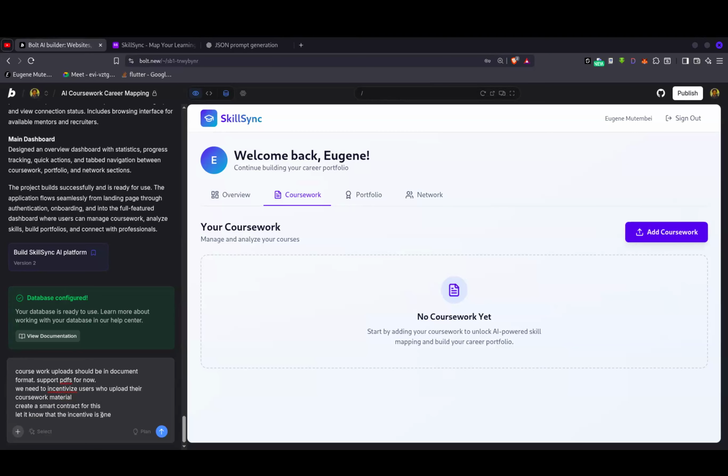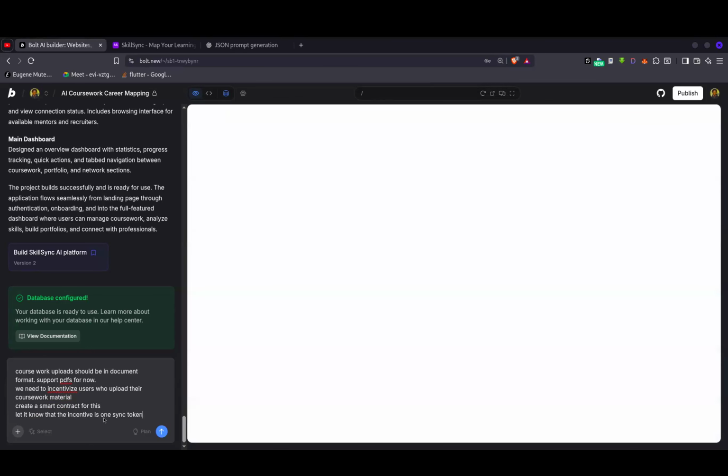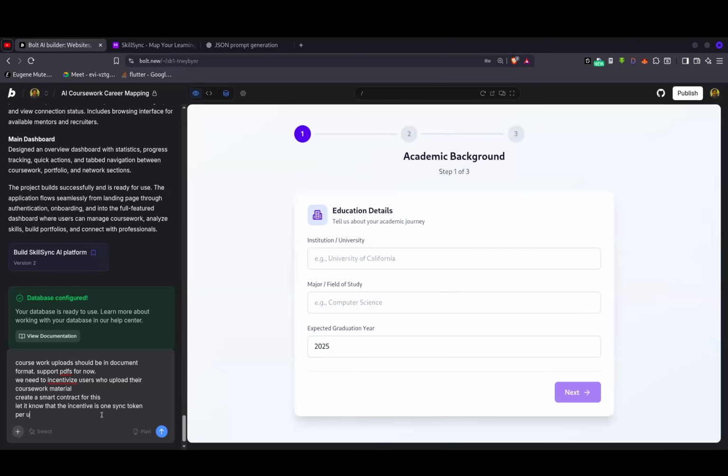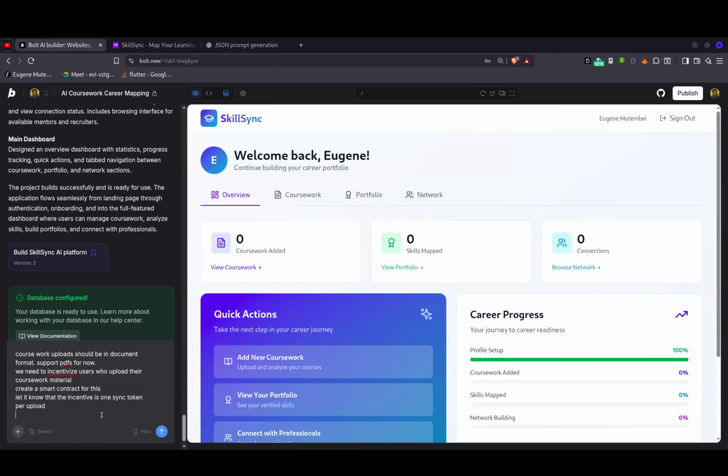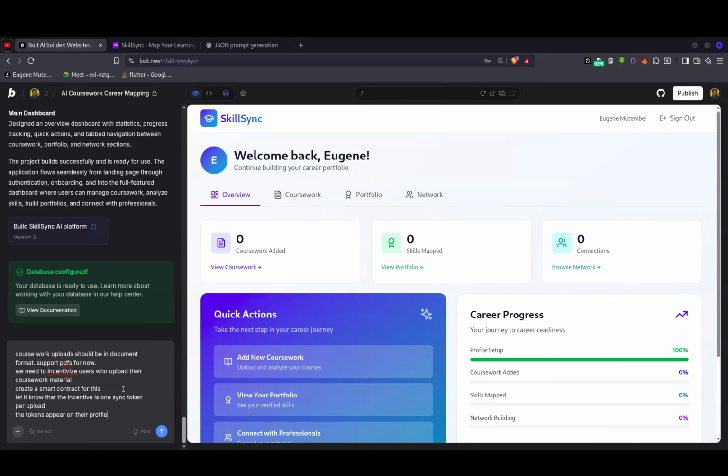Let's just go with Ethereum tokens. Okay. Maybe tokens. Yeah. That's good.